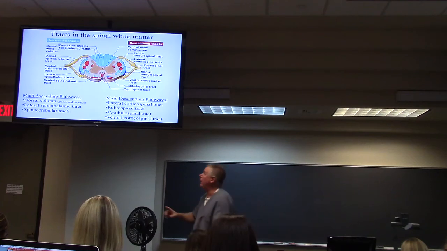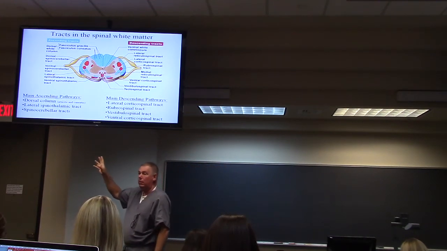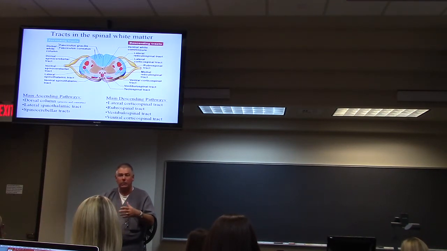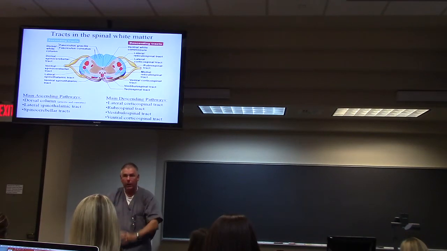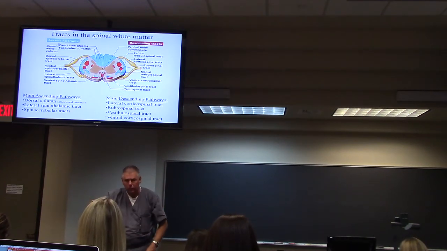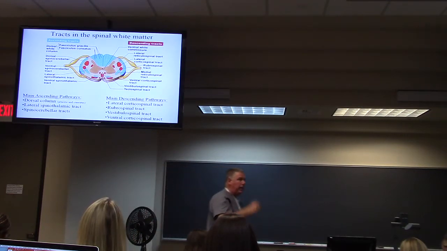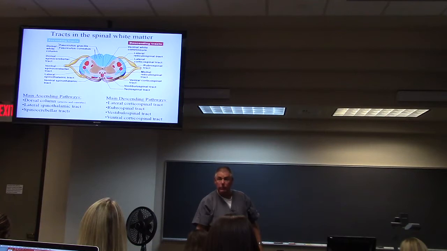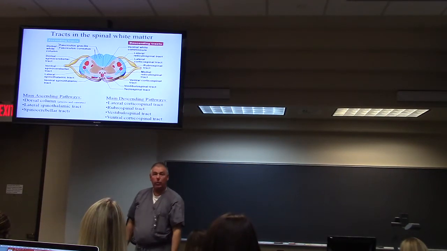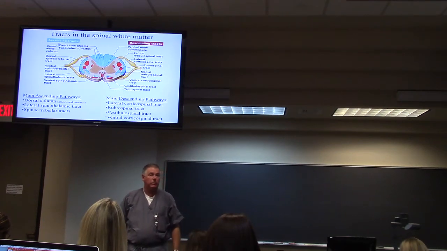Another thing you need to keep in mind is that when I'm talking about the gray matter, and you look at a section of gray matter and I say this is lamina 10, contains motor neurons, understand that there's a whole column of lamina 10 that runs the entire length of the spinal cord. These things are in columns. They're not little sections. They're three-dimensional columns of neurons, like three-dimensional columns or tracks of axons.